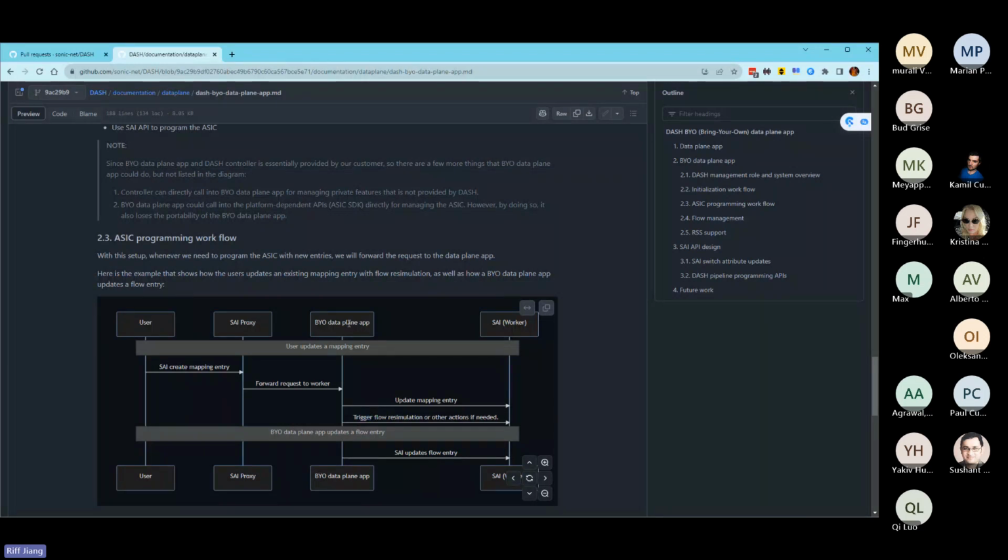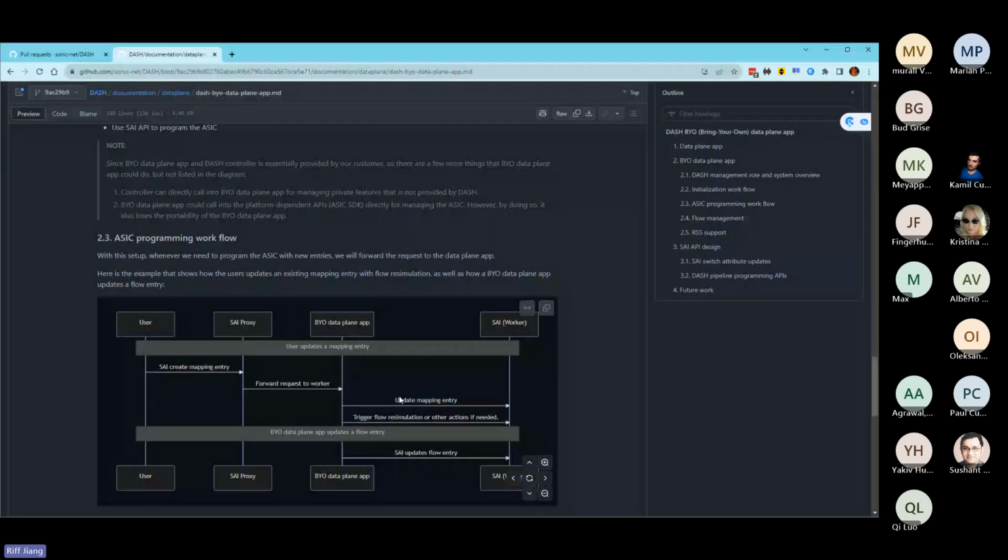For example, I will take the VNet mapping as an example. Usually what happens during the VNet mapping update is that it just updates a table entry, right? But the VNet mapping actually requires triggering the simulated flows, that is, all the flows associated with the mapping.